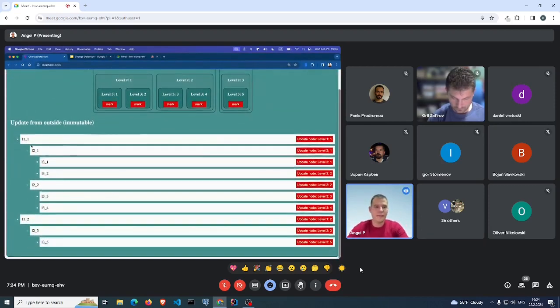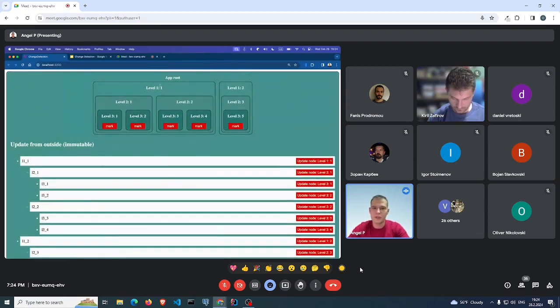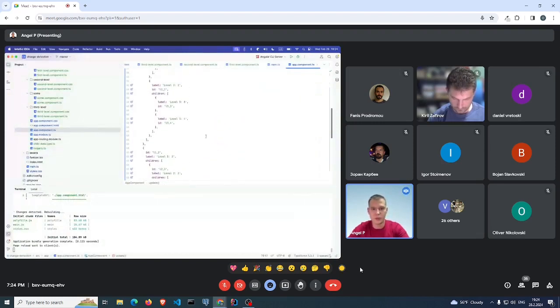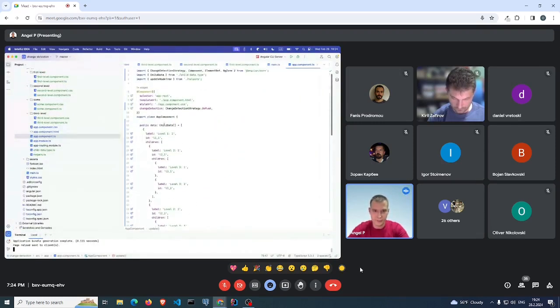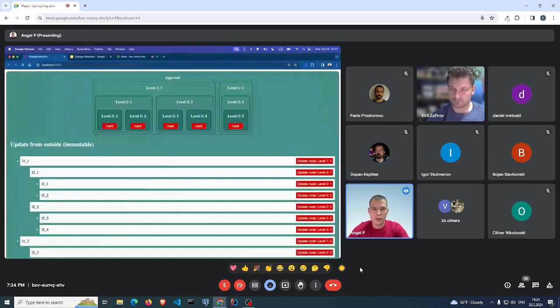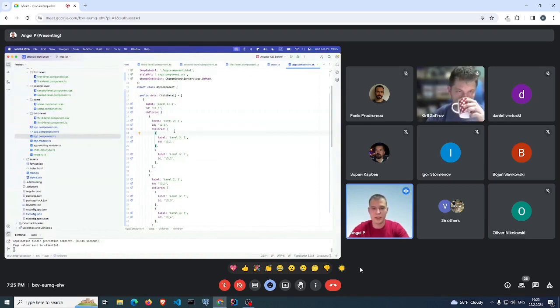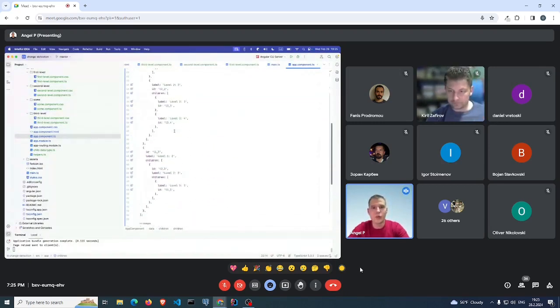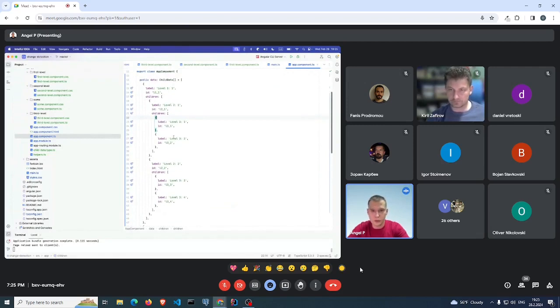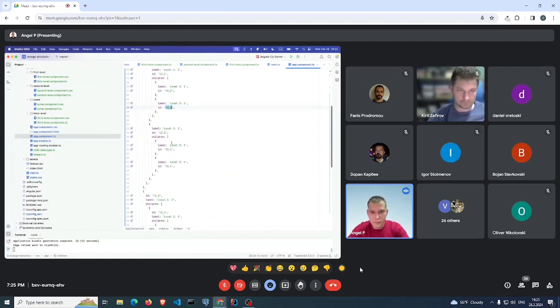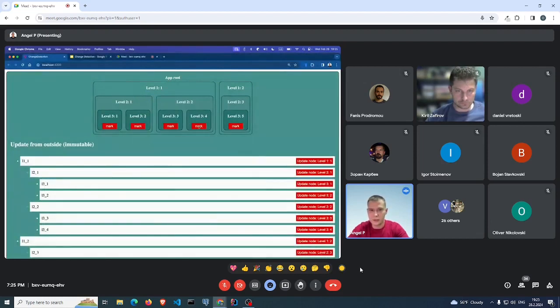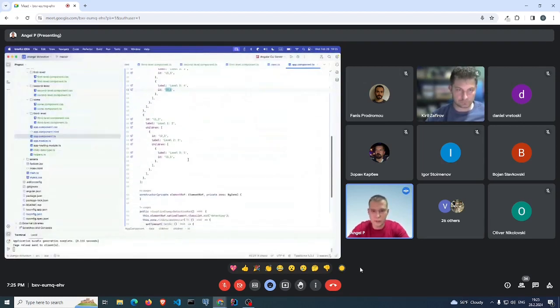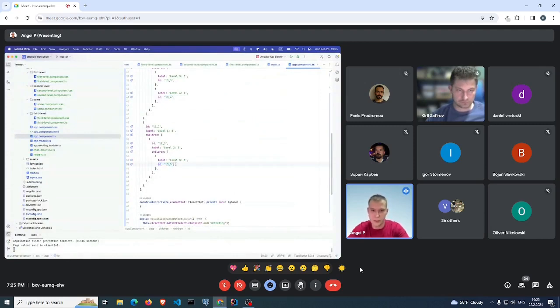Here we have some data. For each of these views or components, we have introduced some data. This is the data structure that we're working with. We have level 1, which has an ID of level 1.1, and its children, level 2.1, level 2.2, level 3, and I think you get the point. Let's say that we want to modify this piece of code, level 3.4, let's say, the last, or yeah, level 3.5. Let's say that we want to change the ID of this element, or maybe the label.